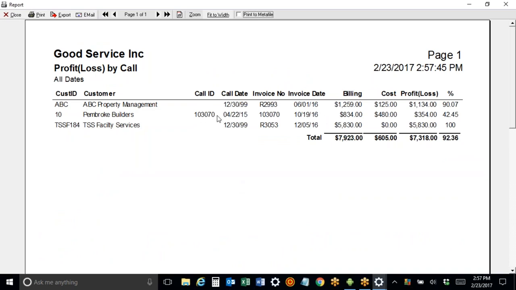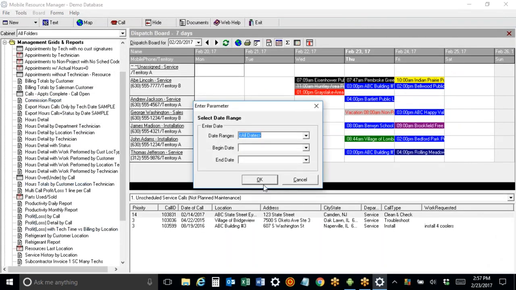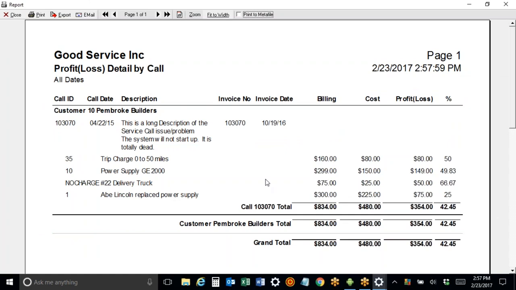Now there's the call I just put in, 3070, so I could do a detail by call. And here's that call I just billed out to Pembroke Builders. My billing price is $834, my cost is $480, so I get profit and profit margin. And this is based on my selling price and my costs.